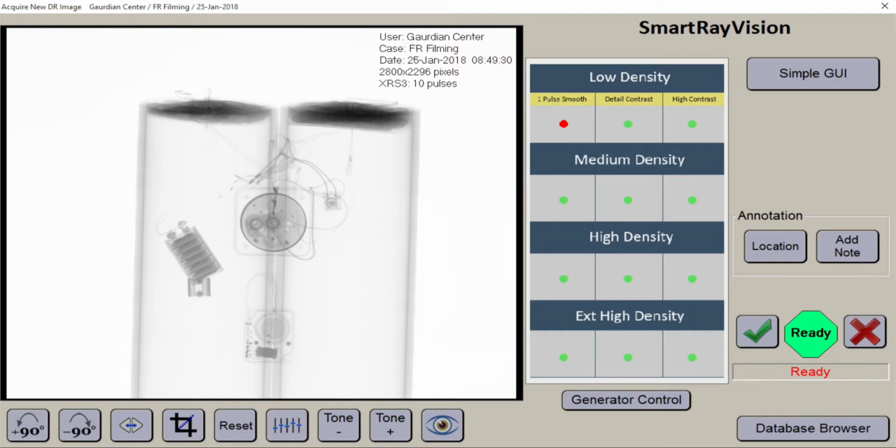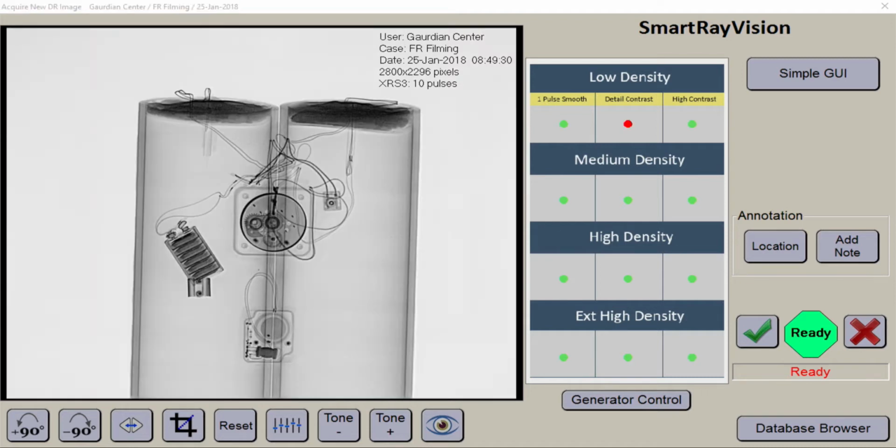Any button we select, left, right, up, or down, we're actually adding or taking away contrast. So go ahead and hit that second button there and watch what happens. See how it sharpens those edges. If we're at a good starting point here, we could hit the eyeball, which means I want to take a closer look. Or if you want, you can hit tone minus, tone plus to add lightness and darkness at this point. Once you get to a good starting point and you're happy, let's hit the eyeball.